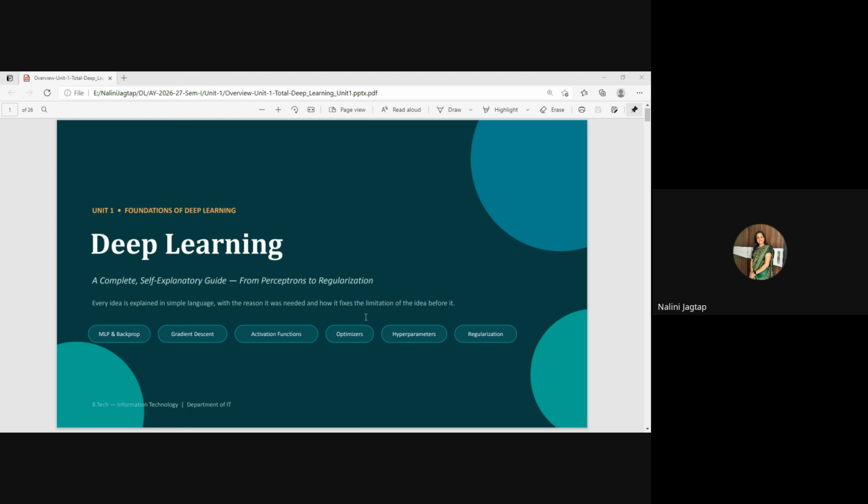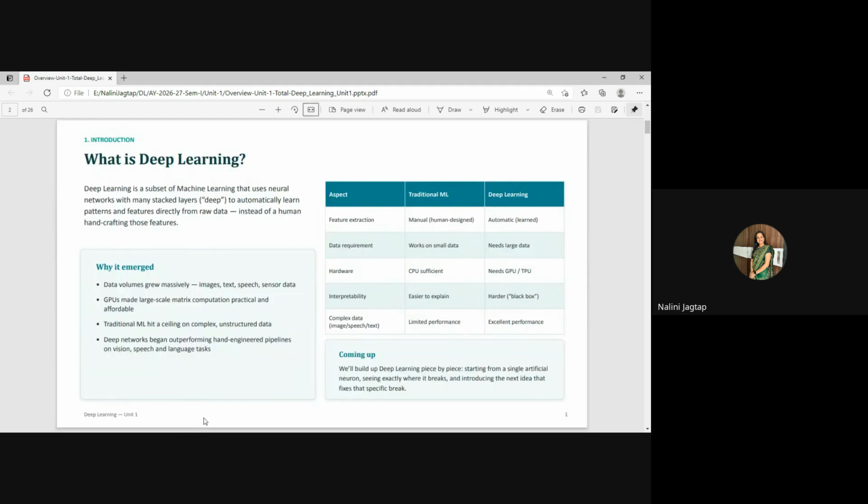So how we have started is, before diving into the definitions and formulas, let us understand what deep learning is all about and how these concepts are related with each other. Why was there an evolution of the concepts, an evolution of technology in this particular field? So what we have seen is deep learning, how it emerged, and what the differences are between traditional machine learning and deep learning.